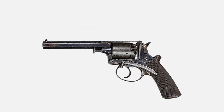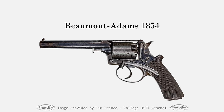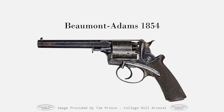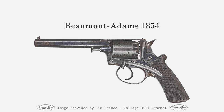Combining the two, we get what's now known as the Model 1854 Beaumont Adams, though that's more of a collector's term. This is still a five-shot solid frame revolver built on the Adams patent. However, it also has features from Adams' new patent and Beaumont's excellent lock work. It was this design that would first be purchased by British Ordnance during the Crimean War. Although actual combat would go to the much more numerous Colt 1851s that had been bought up.